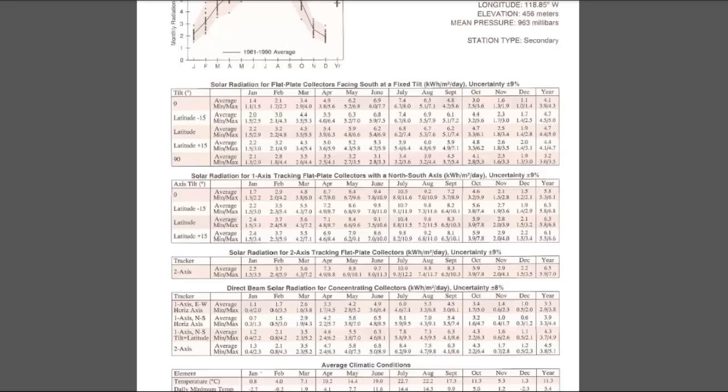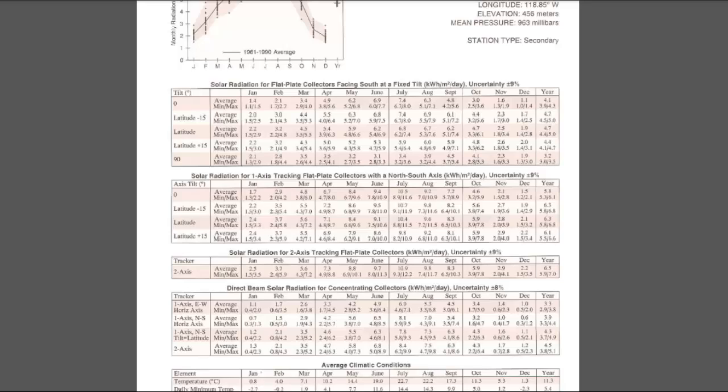The first dataset represents PV panels pointed due south at a fixed tilt angle, and this is the dataset you'll most often use. The angle could be horizontal, meaning flat on its back with a 0-degree tilt angle, or mounted on a wall like a vertically hung picture frame at 90 degrees. Or it could be tilted at latitude, or latitude minus 15 degrees, or latitude plus 15 degrees. We'll return to the importance of these 3 middle angles in a little bit.